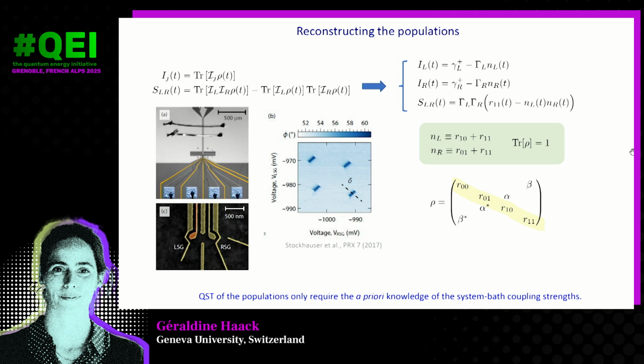So, of course, you need to know what these rates are. No? And here I won't enter into many details, but experimentally this can be done. This was again an experiment done by Wallraff and Klaus Ensslin in Zurich, where by spectroscopy, you have 2 dots, you have some gate voltages, and in fact, from having the Coulomb diamond schemes, you can reconstruct the rates, and you can even reconstruct some features of your system Hamiltonian.